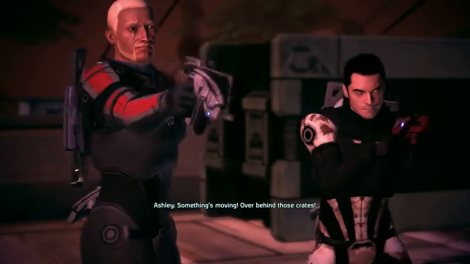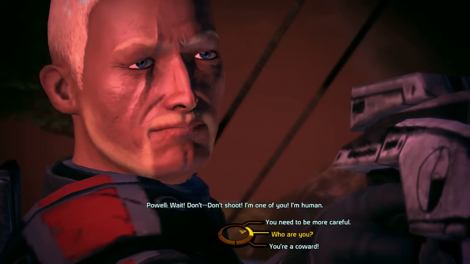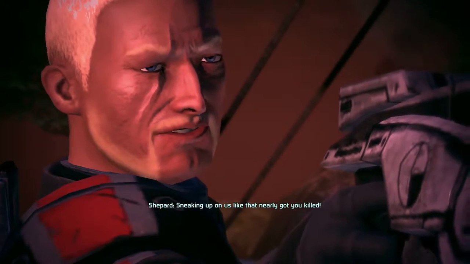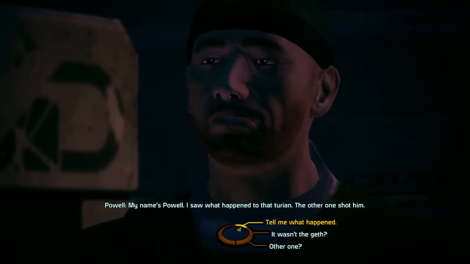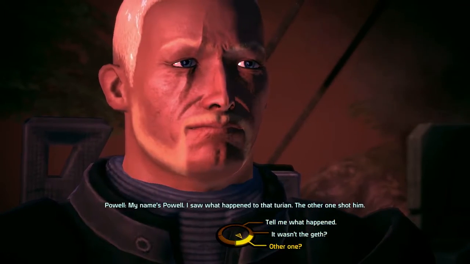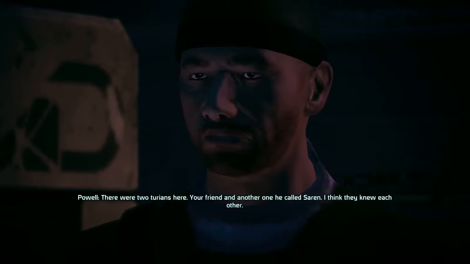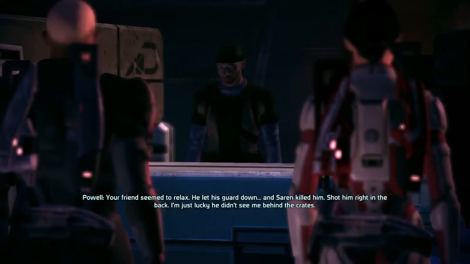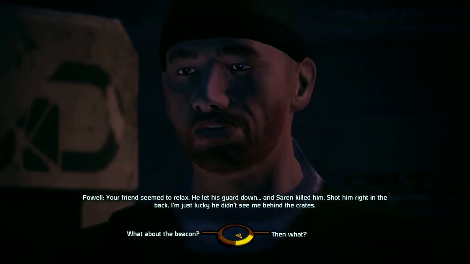Nihilus. Something's moving over behind those crates. Wait! Don't shoot! I'm one of you! I'm human! You need to be more careful. Sneaking up on us like that nearly got you killed. I am sorry, I was hiding from those creatures. My name's Powell. I saw what happened to that Turian. The other one shot him. Other one? What the hell are you talking about? There were two Turians here, your friend and another one he called Saren. I think they knew each other. Your friend seemed to relax. He let his guard down. And Saren killed him. Shot him right in the back. I'm just lucky he didn't see me behind the crates.